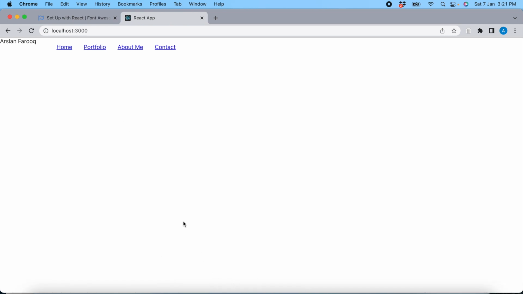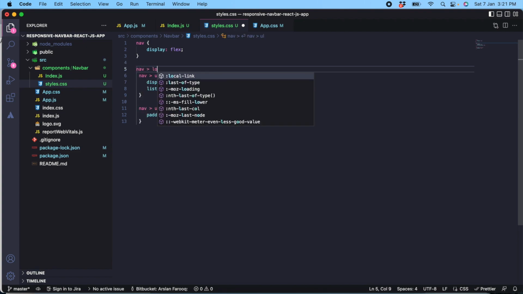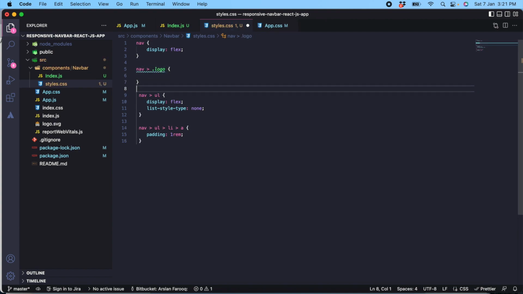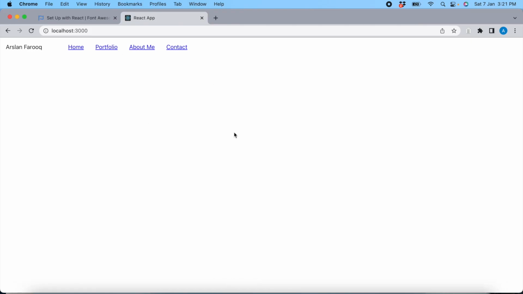But the issue here is with the logo. So we're also going to style that, and before this, what I like to do is keep everything in its order, even in the CSS. So when I'm making edits to the CSS or the styles later on, it's not very difficult for me to find where the styles for the specific component are. Okay, so here I'll say nav, and inside the nav we have a logo class, and that logo class should have some padding first of all, so it should be 1 rem. Okay, so yeah, it looks well aligned now.